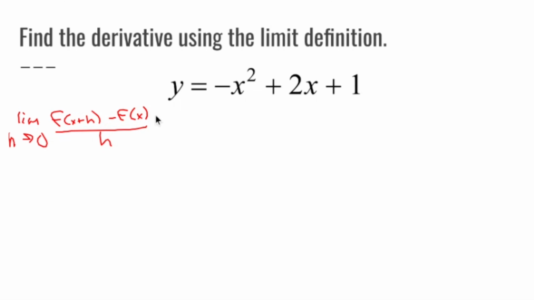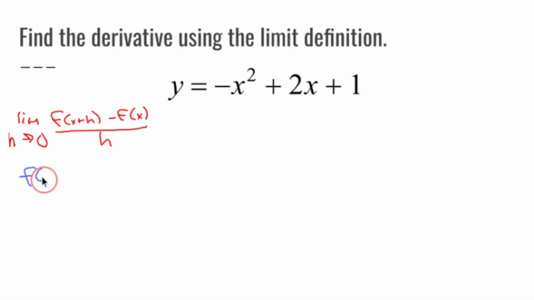It's a mess, and there are shortcuts, but this is the problem that I created, so this is the problem that we're going to do. What I like to do is take turns writing out what f of x plus h is going to be, and then plugging everything in, and magic will happen. But the first thing I need to do is find out what f of x plus h is.